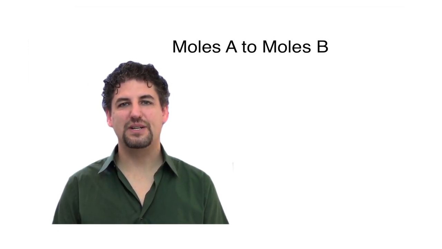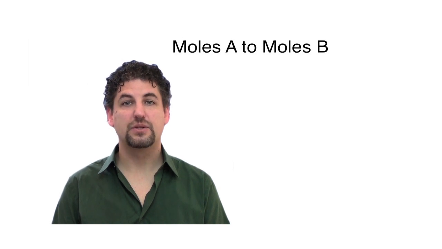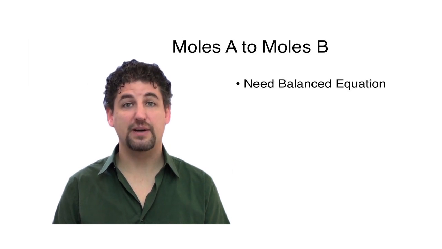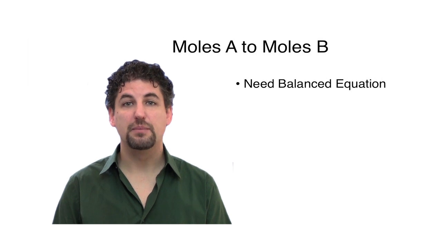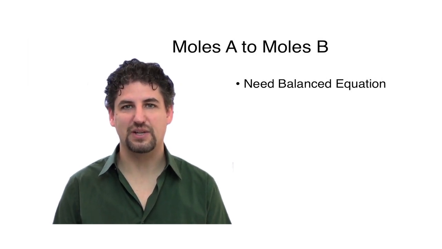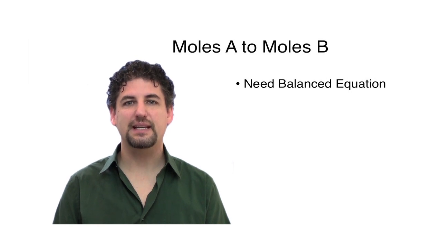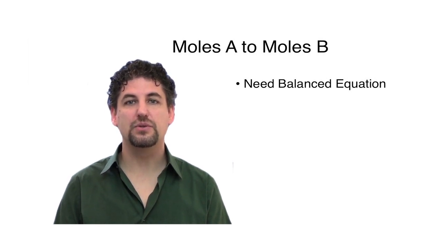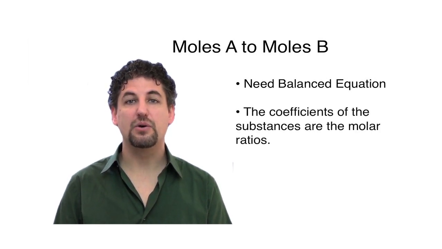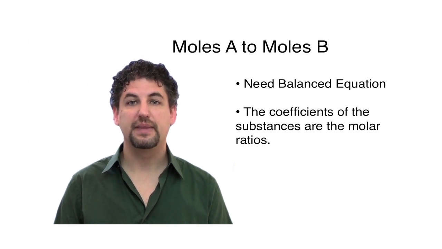Okay, you just got done watching the moles to moles video, so let's recap the most important points. First, you must start with a balanced chemical equation. Can't get around that. If you're in regular level chemistry, they're probably going to give it to you, but if you're in honors or AP, watch out, because they do like to trick you with that stuff. Second, once you have the balanced equation, you look at the coefficients. The coefficients give you the molar ratios between the different substances, and then from that, you're going to create a conversion factor.